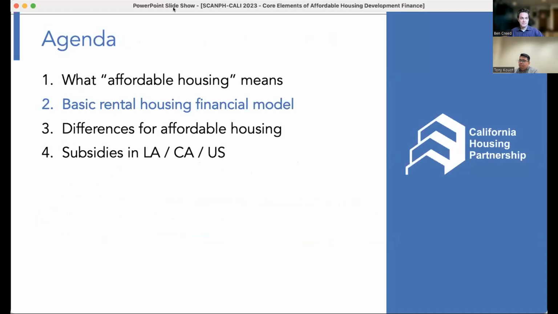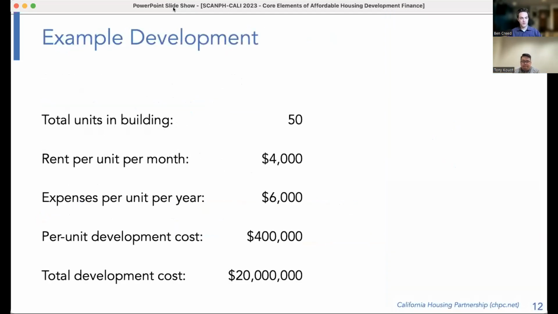So now that we're on the same page, looking at a very, very basic housing finance model as a baseline to compare affordable housing and how the numbers change. If we imagine a 50-unit building, so maybe 5 to 7 stories tall with 7 to 10 apartments per floor, rent per unit per month, $4,000. That was roughly in between the average 2-bed and 3-bed units from October, from that Zumper data. Operating expenses per year, this is property management, the maintenance and repairs and cleaning, security, property taxes, insurance, all the stuff that it takes to own and operate a building, common area utilities, or if the landlord pays the water bill for the 50 apartments. $6,000 per unit per year. I think that might be realistic for a market rate development.